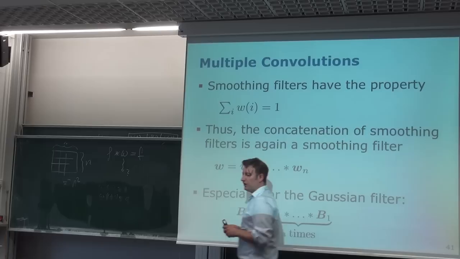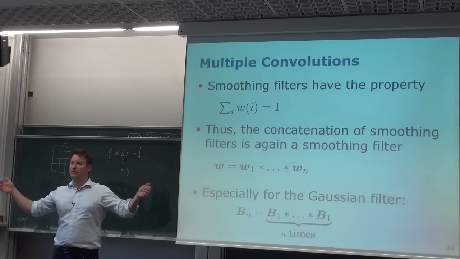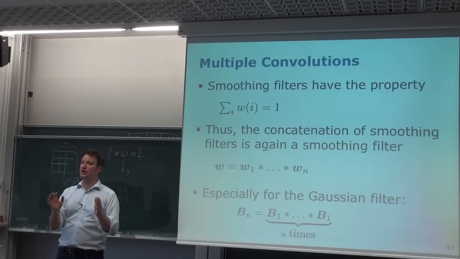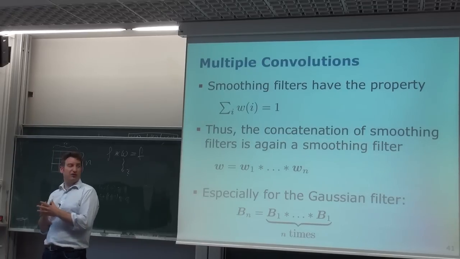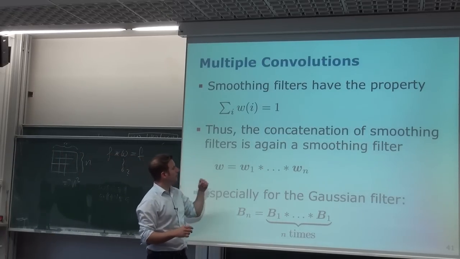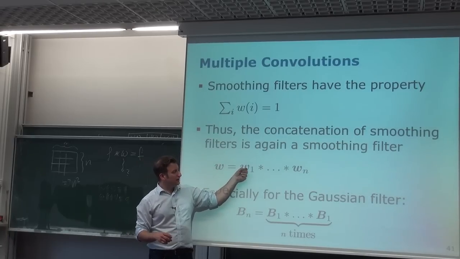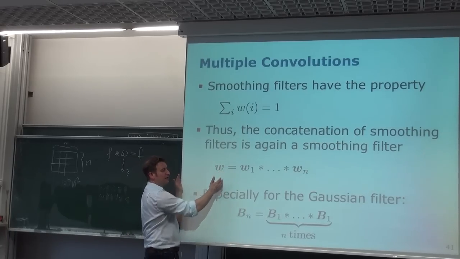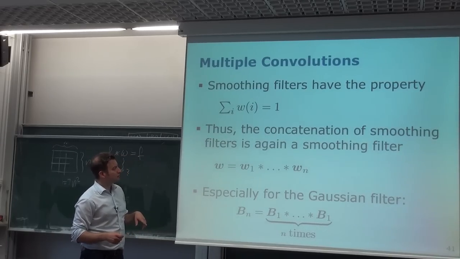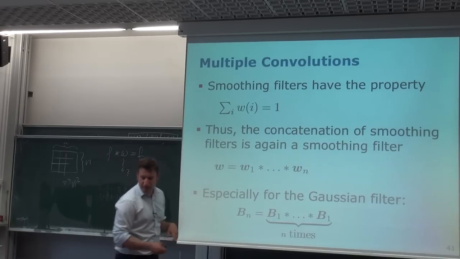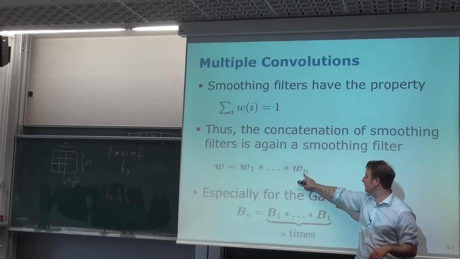What I can also do is, if I want to do one operation with a large kernel, I can typically express this as multiple convolutions with small kernels. So if I have one kernel, and this kernel can be, so this is kind of the large kernel over here. I'm not sure if this index is right. So this is actually wrong. This should be a 1, not an n. I'm sorry for that, that's a mistake.